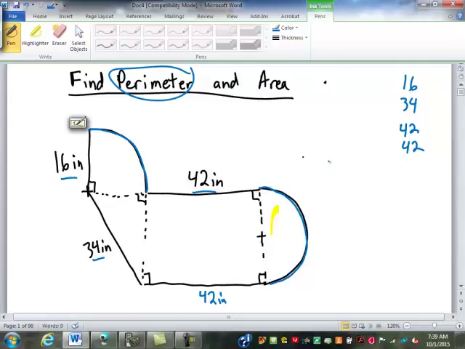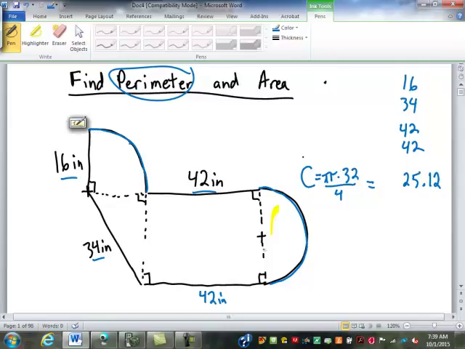Well, let's start with the quarter circle. To find the length of that arc, of course, we have to find the whole circumference of the circle. Circumference of a circle is what formula? Pi times the diameter. So what's the diameter of this circle? 32. That 16 is a radius. So it's 32 that we're going to multiply by. And then, of course, we're going to divide by 4 because it's a quarter of a circle. So that would give us, what, 25.12 about? Correct?